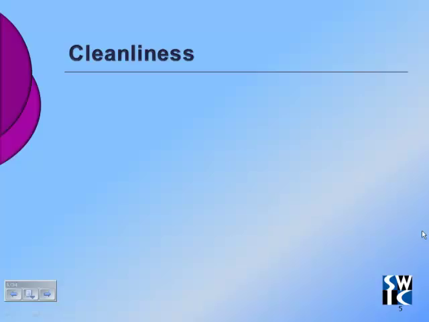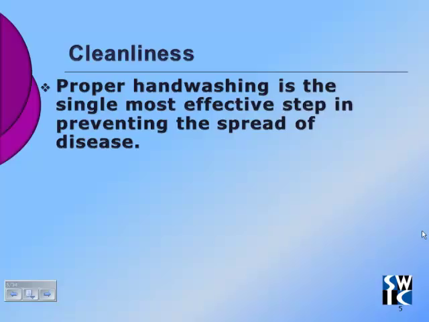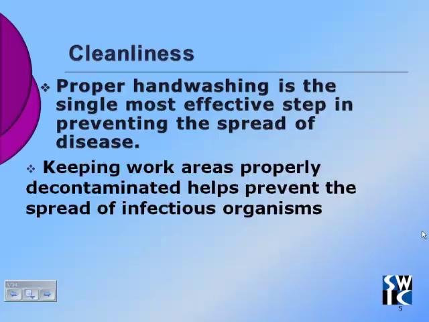Keeping clean is probably the best way to keep from spreading any kind of disease. According to the CDC, proper hand washing is the single most effective step in preventing the spread of disease. It's important to keep work areas properly decontaminated. You should disinfect the area at the beginning and end of every shift, plus you should clean up any spills as soon as they occur.